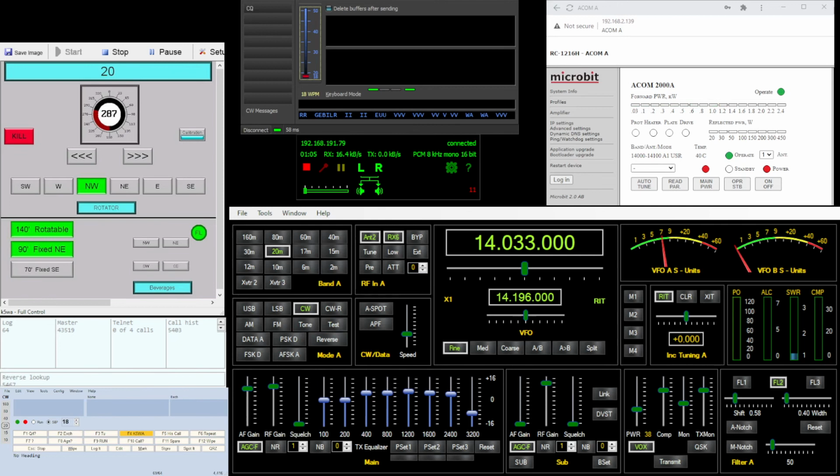See how the red shows you the peak. That's the kind of information you get, and you'll see reflected power here as well. Also, if you have any faults, they show up on here. So it's a nice little package to control an ACOM 2000A amplifier.